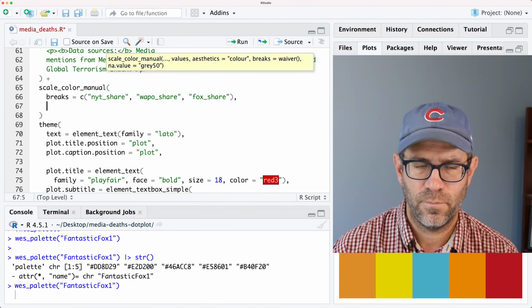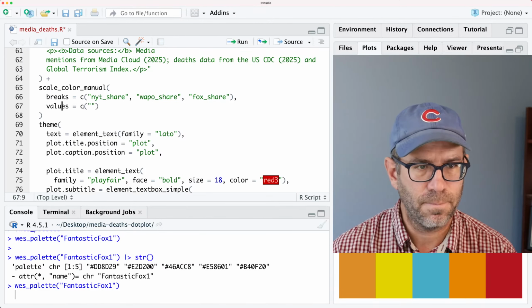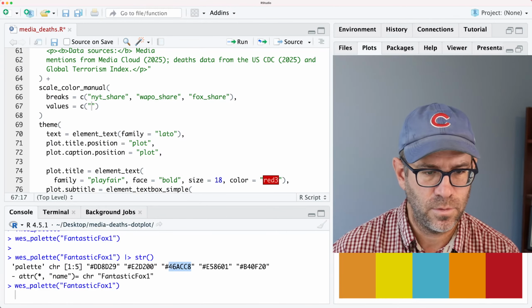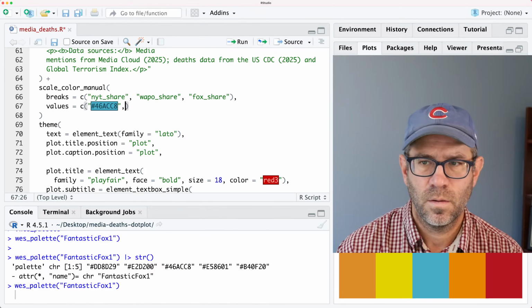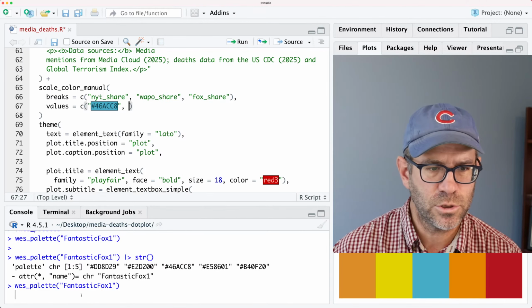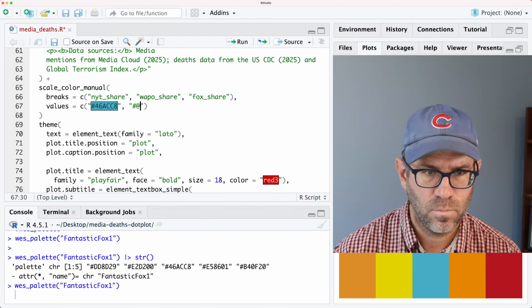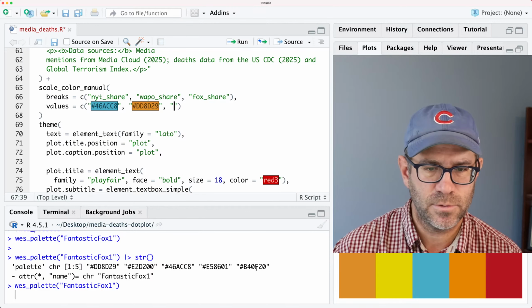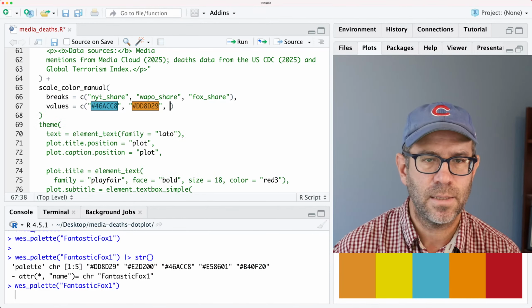And then we'll do values. And I need to spell values right. Okay, so then the blue color is this third one. So that's this. And then WAPO share is going to be this orange color. And then the Fox share is going to be this red one, the last one. So I'll go ahead and copy and paste that in.